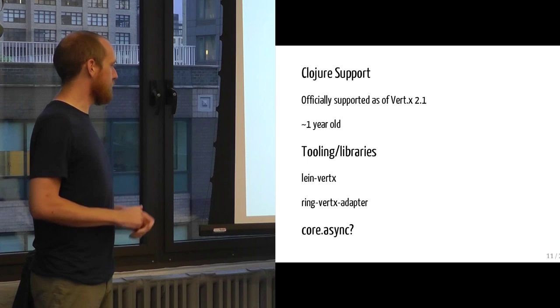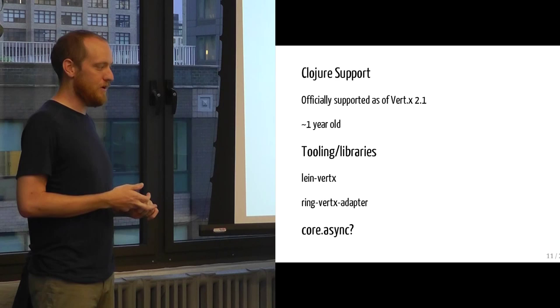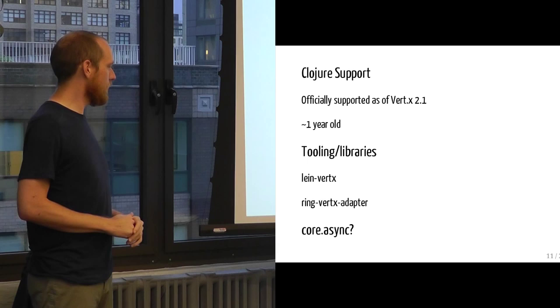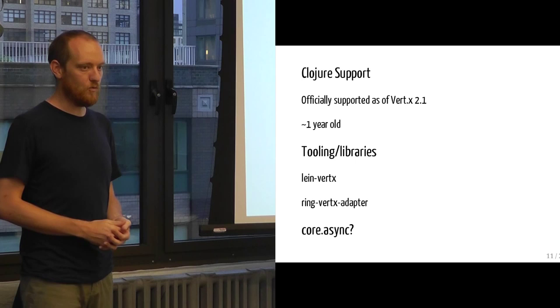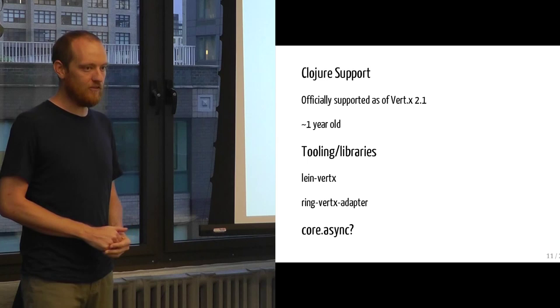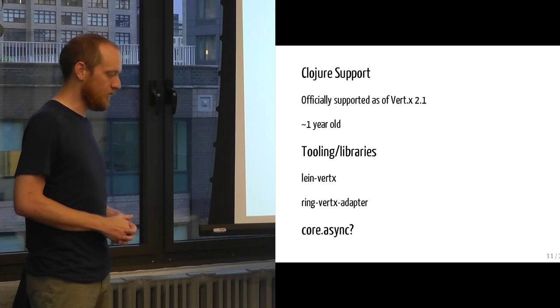I've played around a little bit with Core Async, both in the stuff that we've done at Intent, and as long as you have one instance of your vertical, and depending on where you've put your go block, things mostly work. It's very, very easy to lose the event bus message context, so that becomes another thing that you have to pass around where you didn't before. So I'm not sure yet that I've come across a use case where Core Async made things much more readable or simpler to reason about. So in the end, and for this demo, I've just sucked it up and we have callbacks.